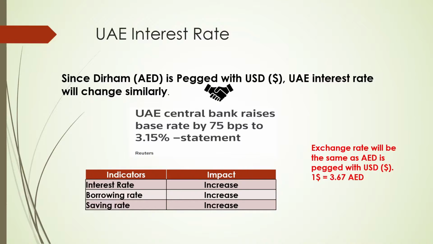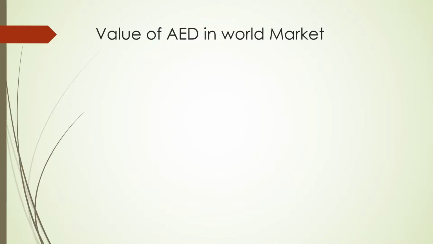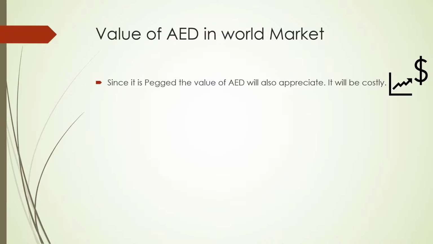But exchange rate is going to be the same because UAE follows a pegged exchange rate system, and the pegging is at $1 is equal to 3.6780. This is not going to be changed. Value of AED in the world market. So definitely, since interest rates are high, typically you will find that the dollar will appreciate, as well as UAE dirham is also going to be appreciating, and it is going to be costly for other countries to buy.